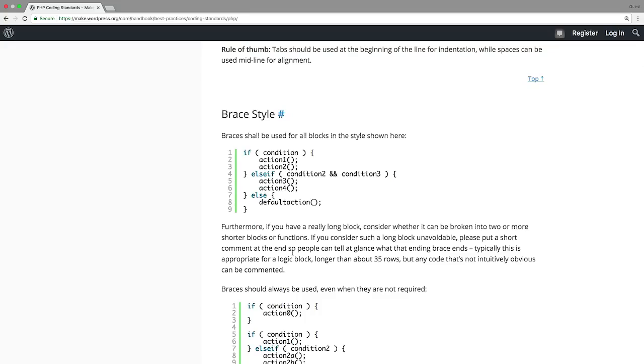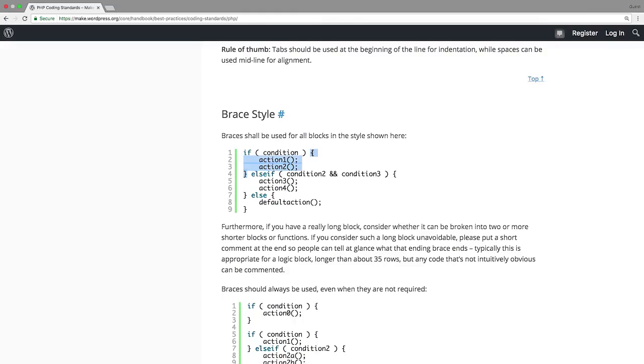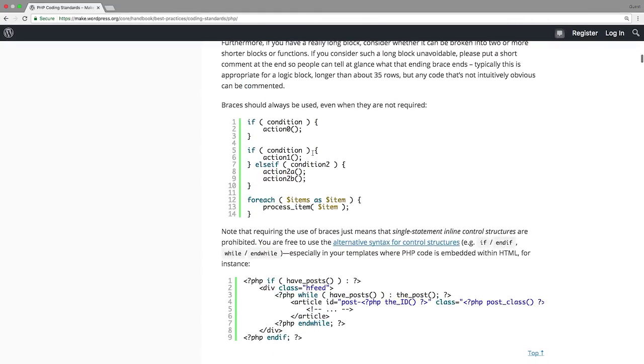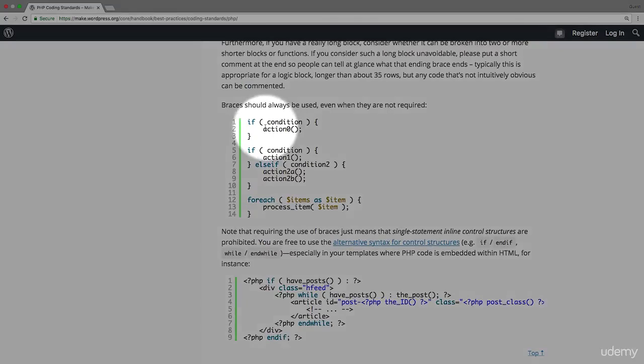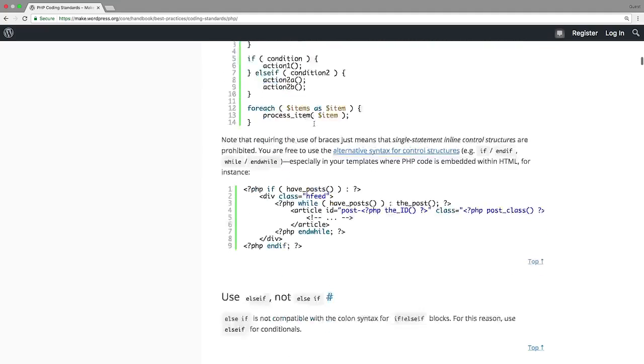Now in PHP, it is possible to write things on one line in some PHP statements. So you could end up with some blocks that aren't wrapped in curly brackets, but in general, you want to use them just to make your code cleaner. So right here, the curly braces would not be required since it's just one line in an if statement, but it makes it cleaner. So they're saying, go ahead and do it.